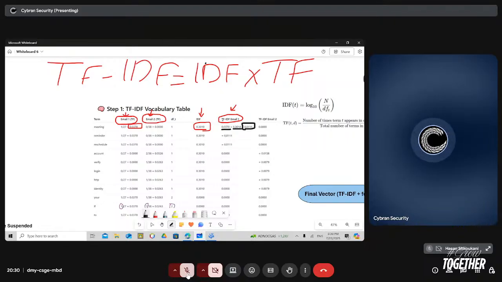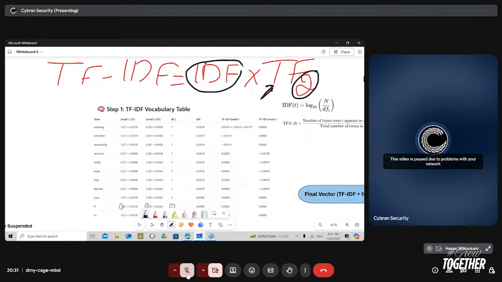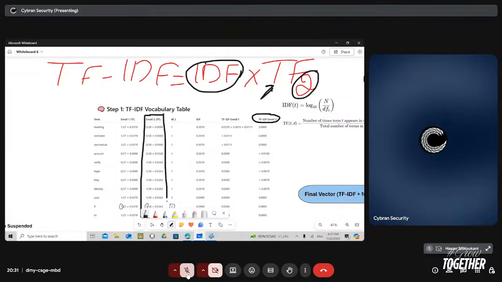Now, after calculating the TF-IDF of email number 1, we can calculate the TF-IDF of email number 2, with the same steps as we did recently. We can just take the TF of email number 2, which is in this column, as you can see, and here is the IDF.